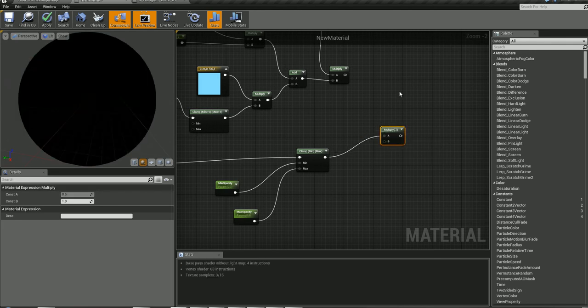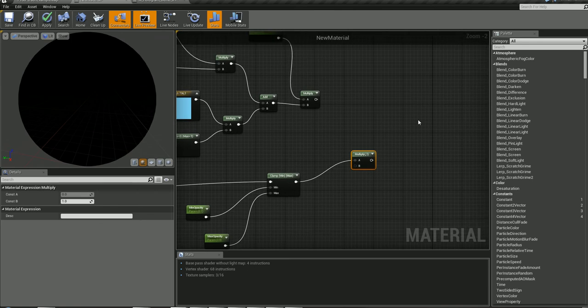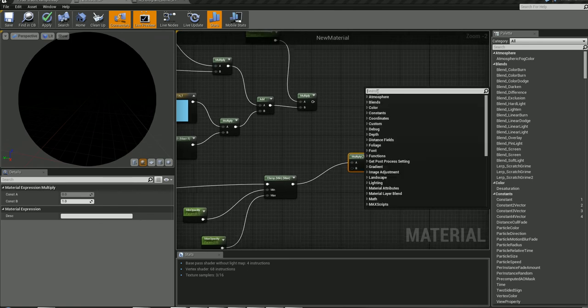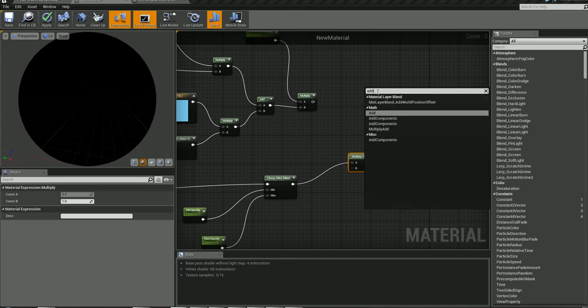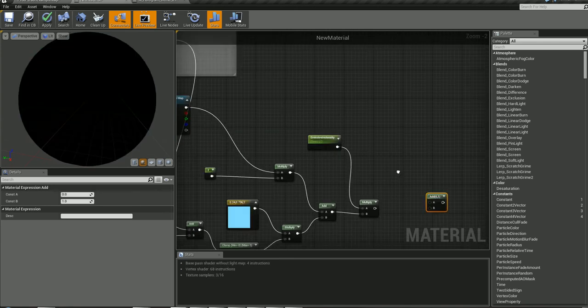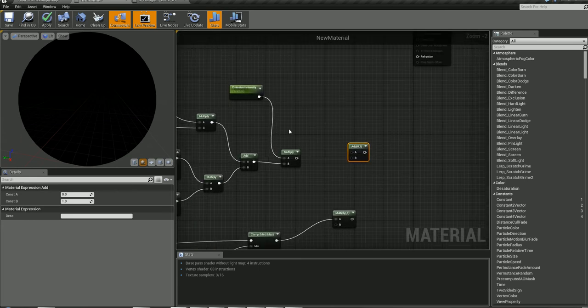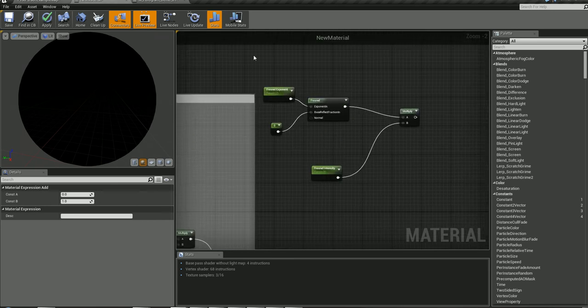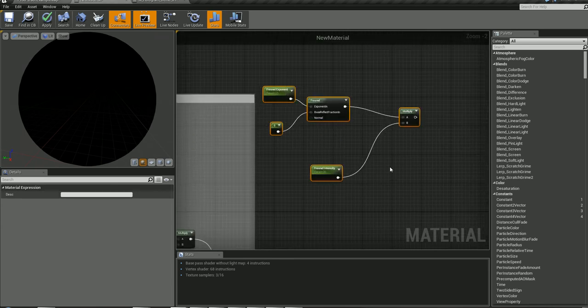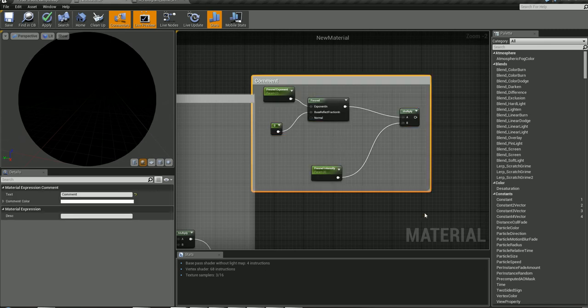But this multiply is going to need some friends. He's going to need some buddies. Let's also make an add up here, which you're going to eventually need. He's going to allow us to combine some of the stuff we have up here. So we're going to get stuff in the middle we'll put into the B channel. And the A channel is going to have our Fresnel index that we created up here. And let me comment that. So anytime you want to comment them, highlight it, and then just right click, create a comment, and this is our Fresnel index here.